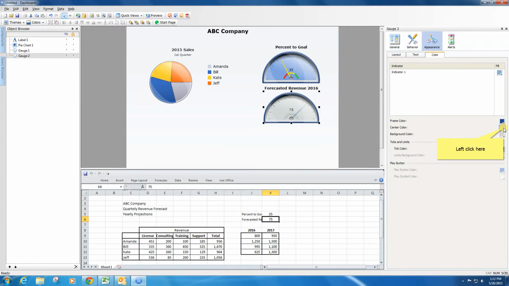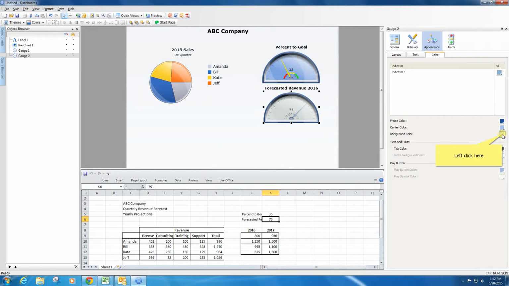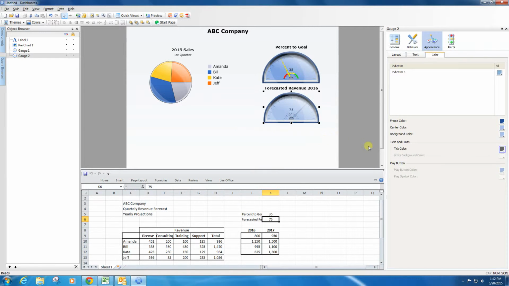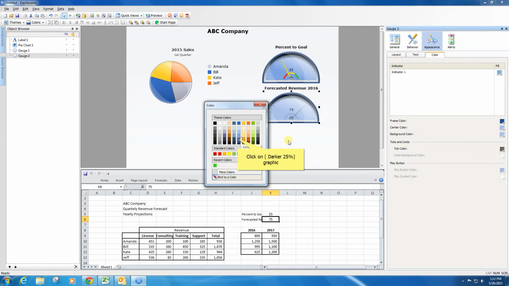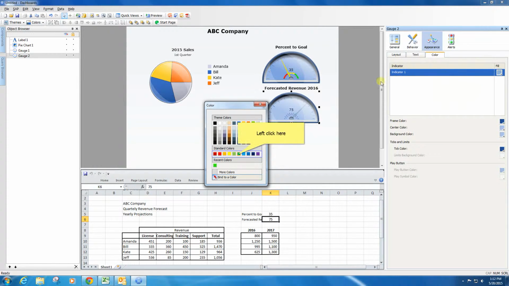Left-click here and choose the center color for Indicator 1. Left-click here to choose the background color for Indicator 1. Under the Ticks and Limits menu, left-click here to change the tick mark color. And last, to change the color of the pointer, left-click here.